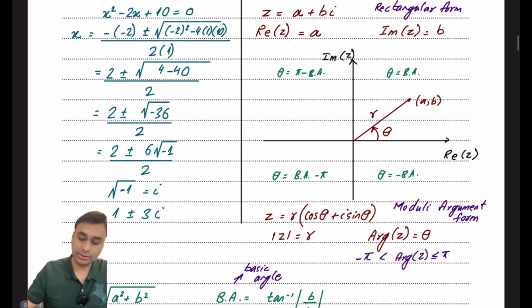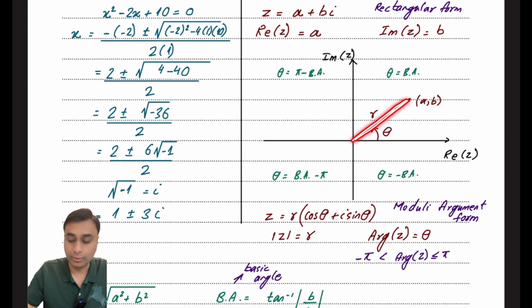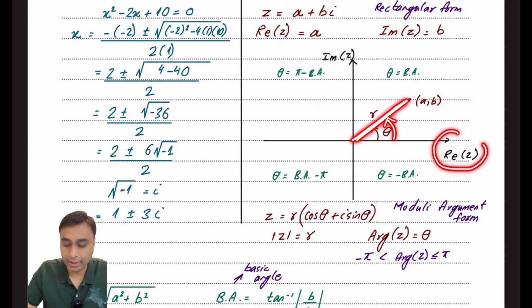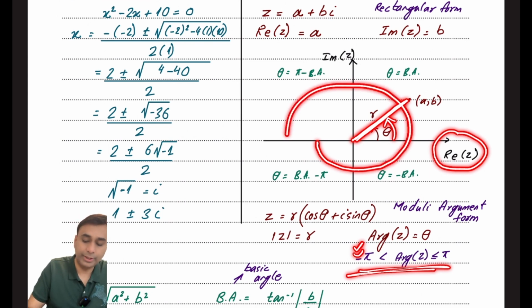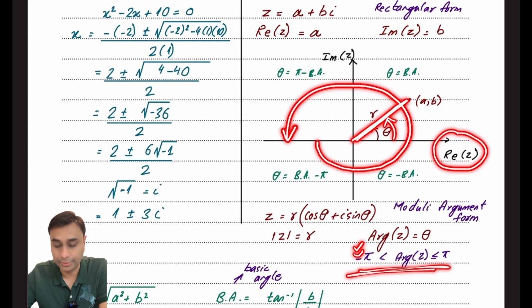The other thing that you must understand is that once you have represented a complex number on the Argand diagram, you can also represent that complex number in the modulus-argument form. Now, the modulus of that particular complex number is basically the length of this vector. The argument of that complex number is the angle that it makes with the positive real axis. And you should keep in mind that the range of the argument is taken from negative pi to positive pi. That is your complete possible range in which you can represent the complex numbers.